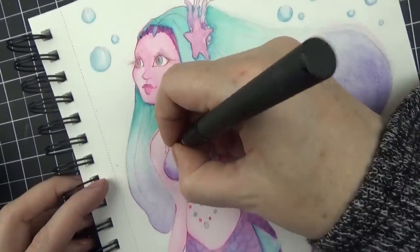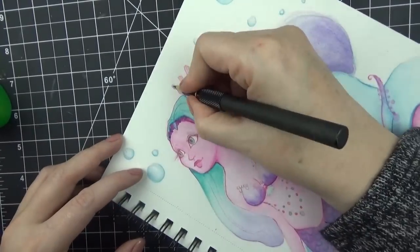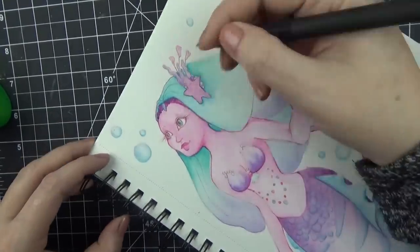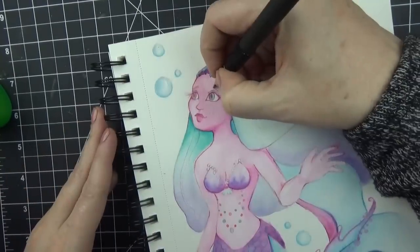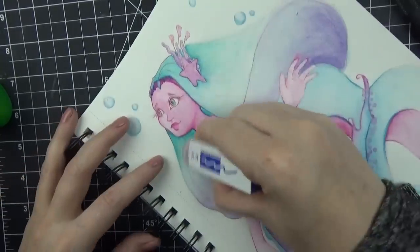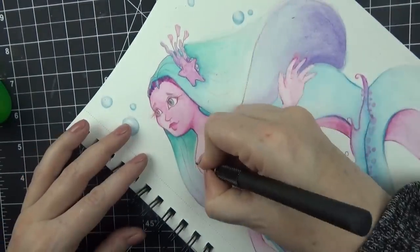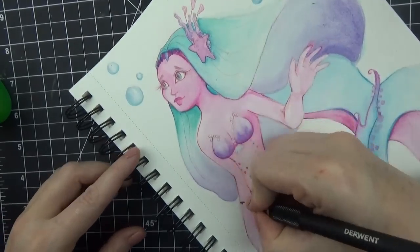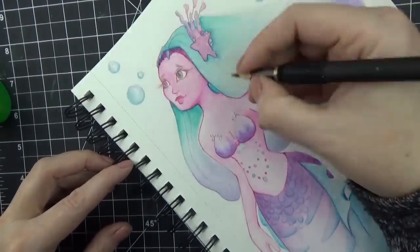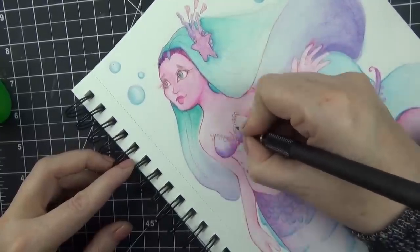But they worked really well for what I was doing with them here, where I was adding them to the outline of the little starfish on her hair, and just to darken up some certain areas. And then I'd add the water to it and just kind of blend it in a little bit. So here I'm just doing my line work. I'm adding some pencil, and then I'll go back with some ink, and I just do a few layers of line work to finish it off.